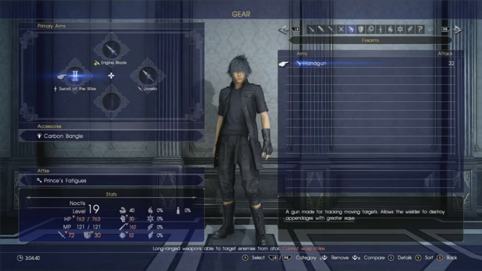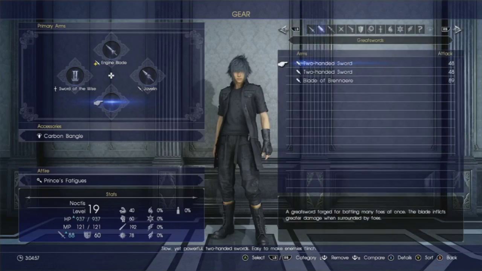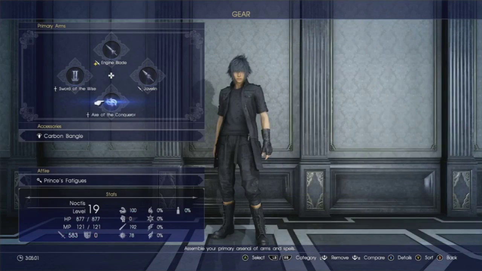Also, throughout the main story, you'll have to collect these royal arms. I'm not going to spoil as to why you need to collect them. But these royal arms are very, very powerful. Sometimes when you attack, it will consume MP. So I'm just going to equip 2 of them right now and show you how different they are. Okay, hold on. So one more, the Axe of the Conqueror.